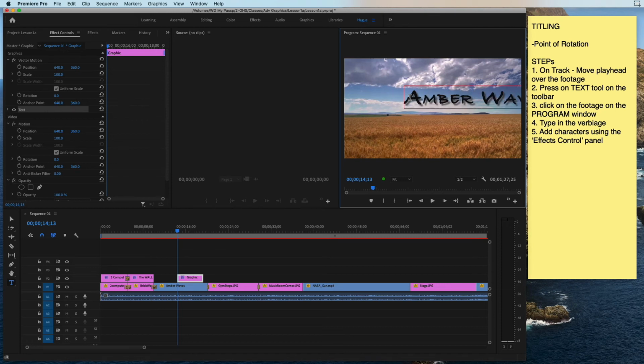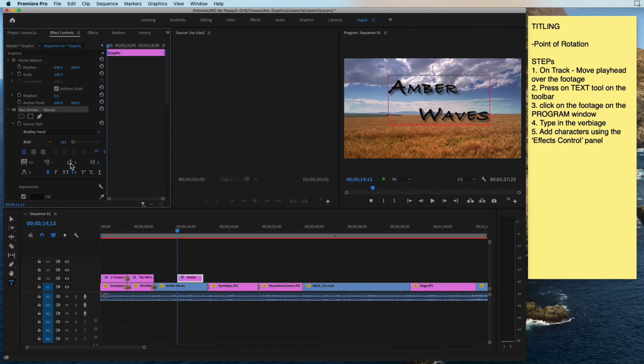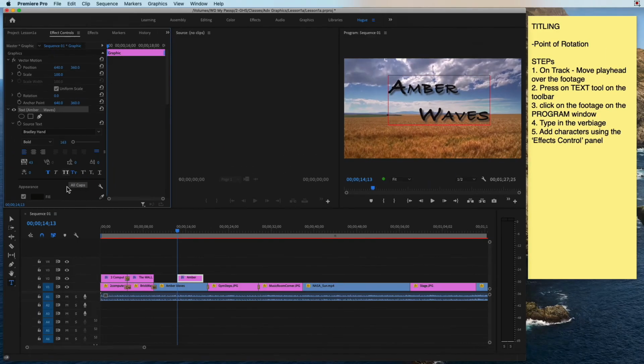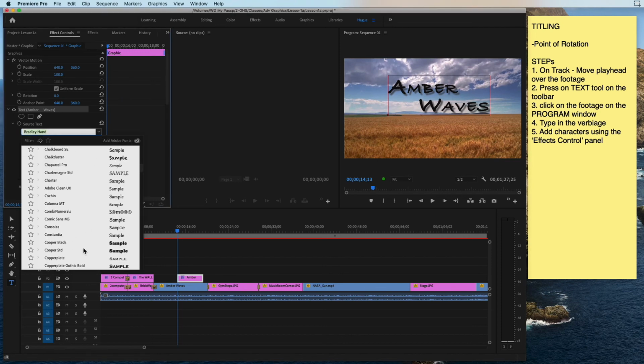waves. Oops, I'll just go ahead and put this down one. And I'm going to use the selection tool to kind of move it. And amber waves is kind of, well, let's see. Let's put this like this and highlight it. And of course, this is a good time for me to show you this feature right here, which is called kerning. Okay. And what I do is I kind of make it, if I bring it back, notice the words get closer.